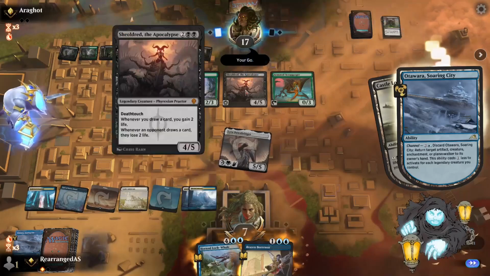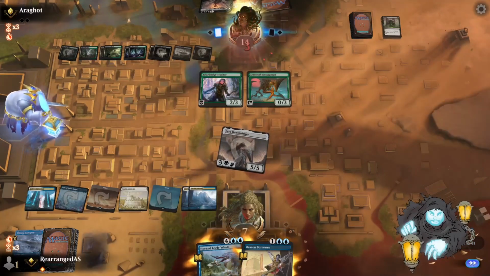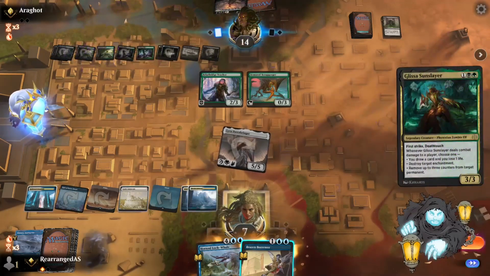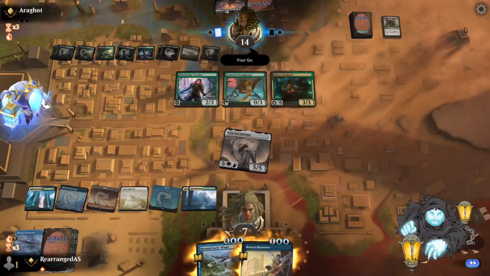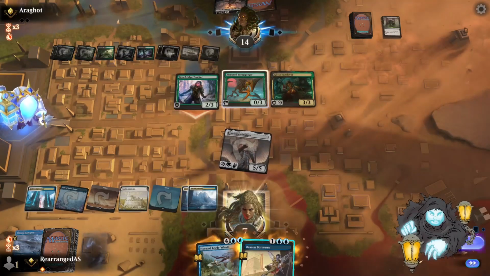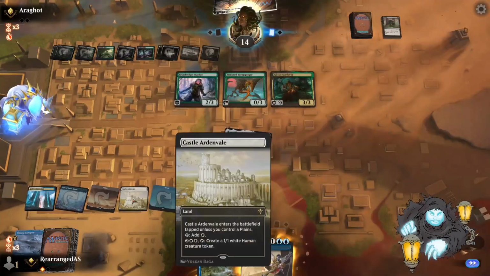So now I will bounce the Shieldred in response to the Castle Loch-Whale. It denies them both the life gain and the Shieldred, and it takes more damage from that. Glissa? Pretty good. I'm actually much more okay with Glissa than Shieldred. Like, Glissa at least I can deal with using the stupid Castle Ardenvale here.